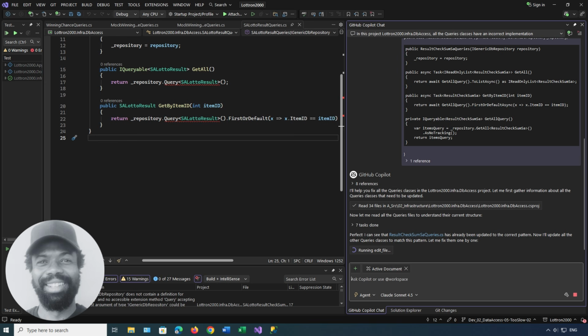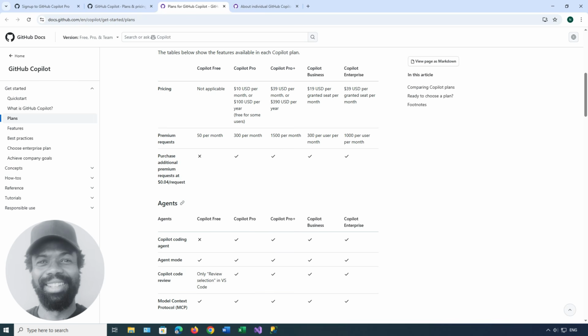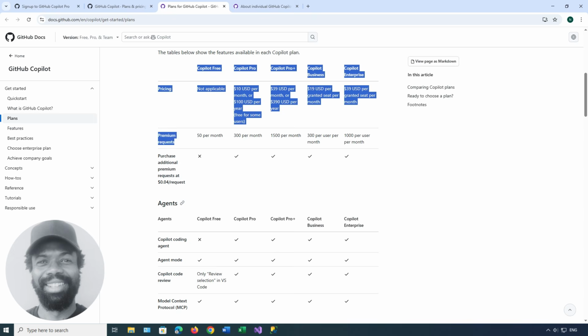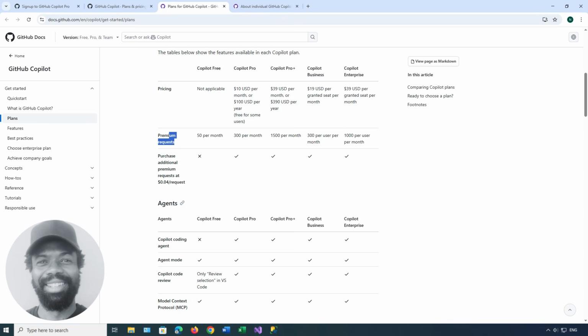Another tier of models is the premium tier. And if you're starting out, make sure that you understand how the cost structure works. It's not that difficult to understand. Effectively, you pay for a subscription and you get allocated a set number of what Copilot calls premium requests. Not all prompts or requests have the same cost or weight. More complex requests would cost more premium requests.